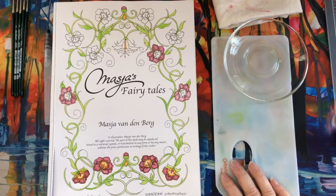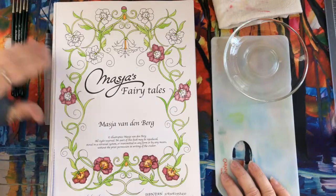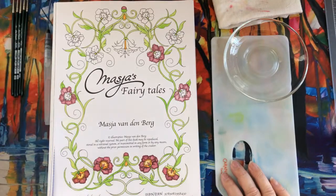In fact, Shannon's looking to move, and she's looking at a house in Crestline, which is right before, it's like the first, hey, Nick and Tina, welcome.